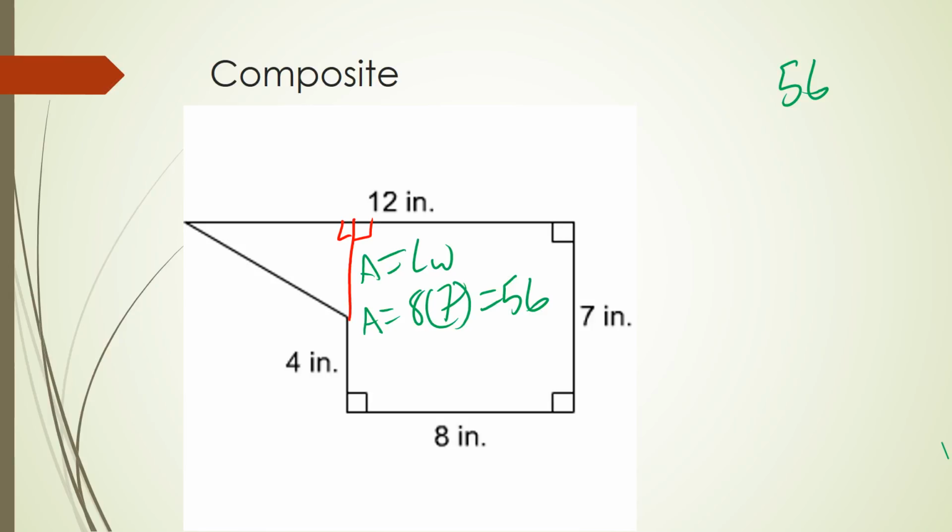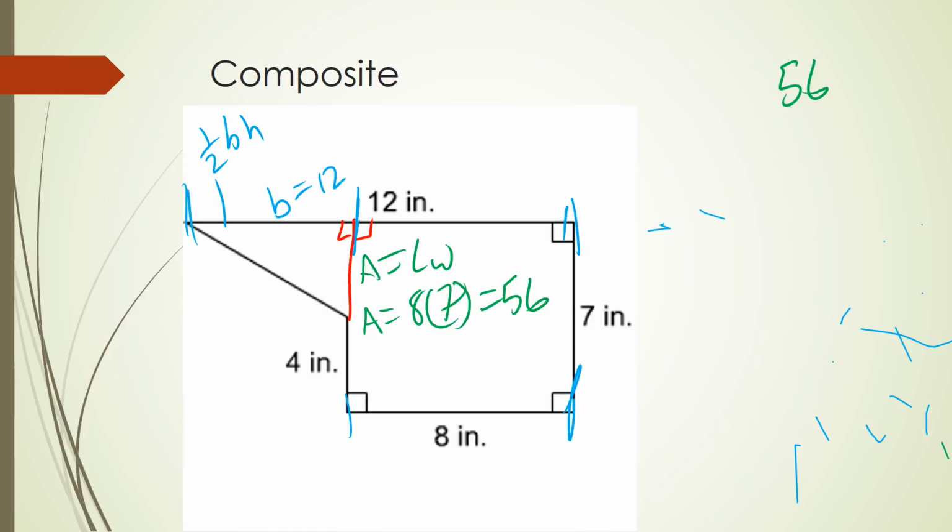Now we can come in for the triangle. So again, 1/2 base times height. Well, this time we're not given the base or the height. We have to figure it out. So we have our part of the whole. So it's always going to be the whole minus the extra. So in this case, the extra is 8 because we have that square. So we know that from here to here is 8. So that means that our, let's call that the base, is 12 minus 8, which of course is 4.